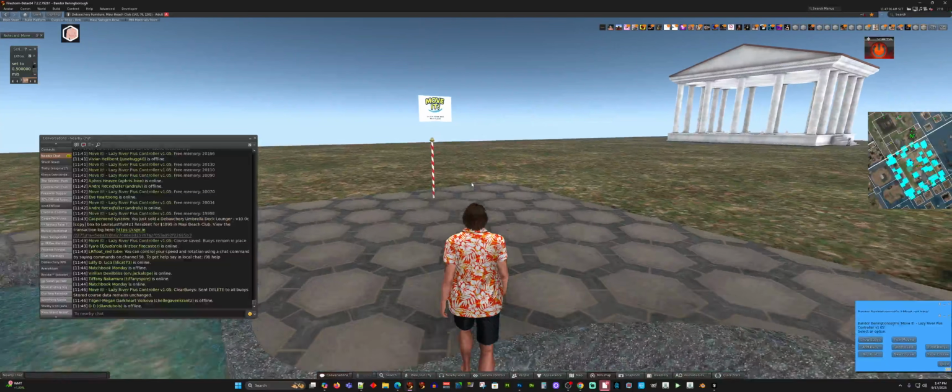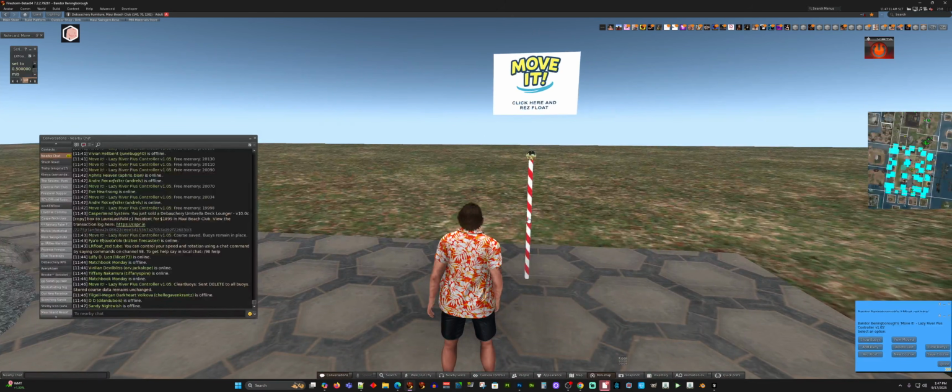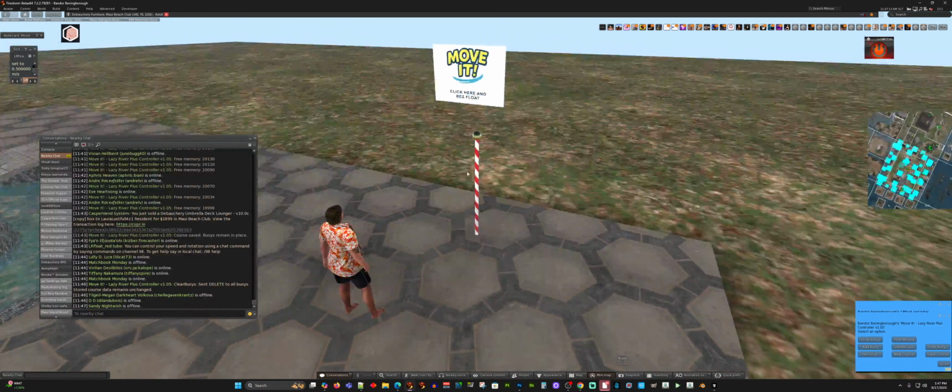Now, I also will show you how you can do things if you want to do an aerial course. I don't provide these aerial floats with the system that you buy. I will be providing, because you can stick the scripts into any AVSitter furniture and turn it into a float, and that's all I did. I just took some other things that I had and I stuck the scripts in and made them into floats. You have to rename them so that the system will recognize them, but that's a simple thing.